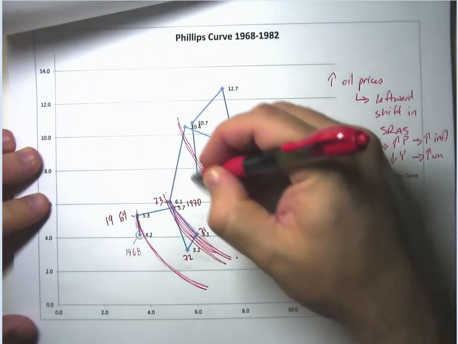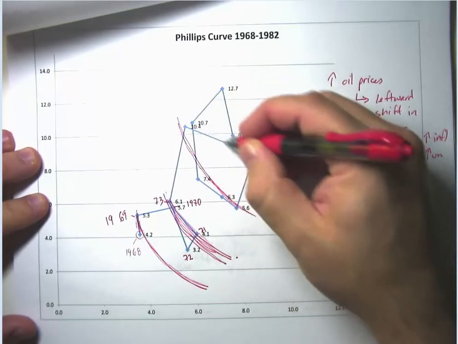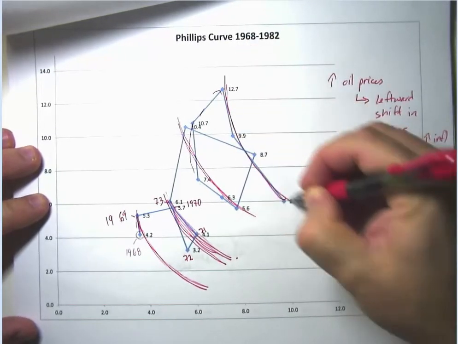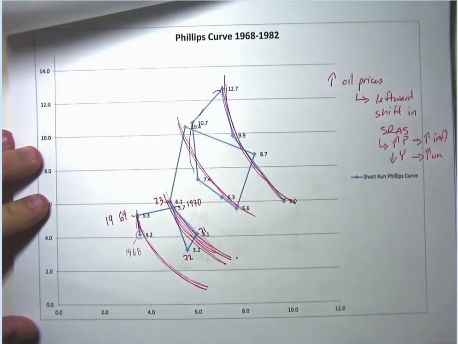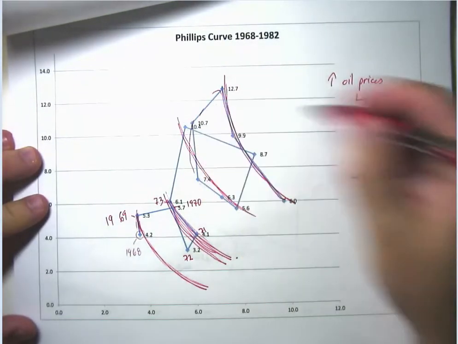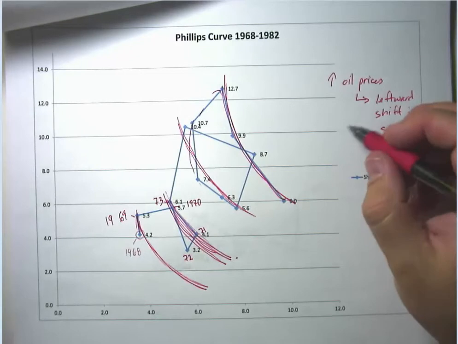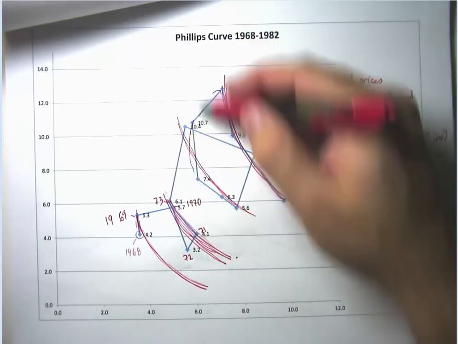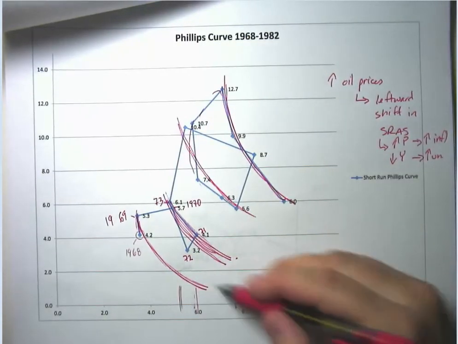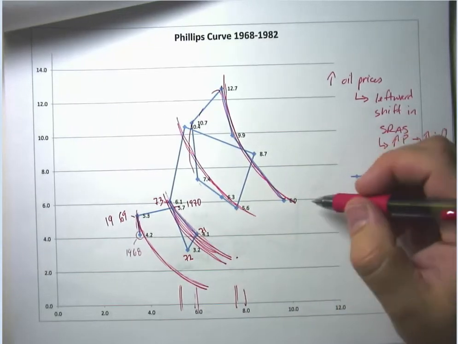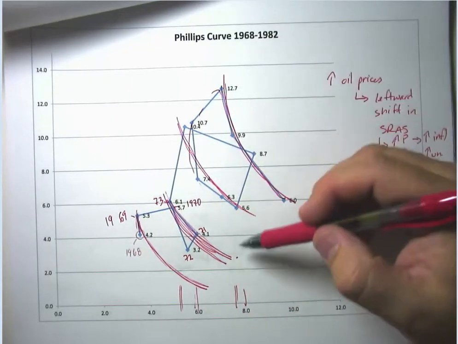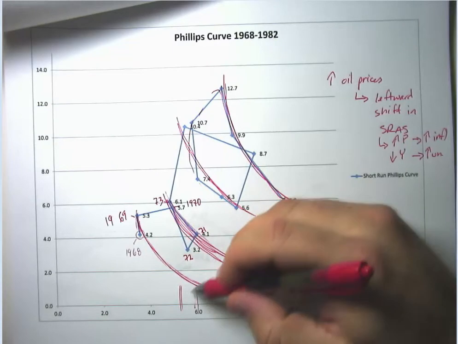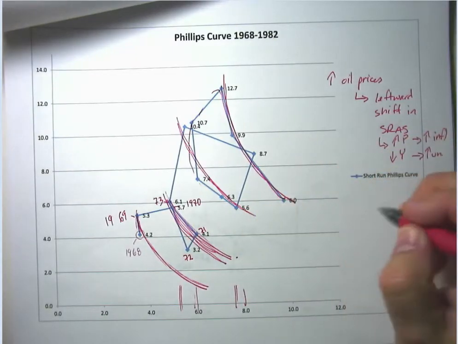And sort of a little bit as we're going through the 1970s, you can see that we're in this sort of pattern of spiraling upwards. Because historically over the course of the 1970s, the Federal Reserve decides that it wants to accommodate these supply shocks. And so we end up with this gradually increasing inflation rate. But notice the unemployment rate is still always in this sort of 5.5 to 8% kind of range here. So even though we're getting higher and higher inflation, unemployment isn't coming down in a systematic and sustained way. It's fluctuating around in this range around the natural rate of unemployment.